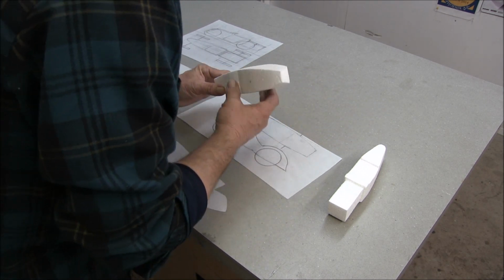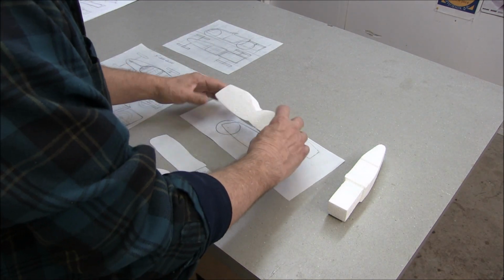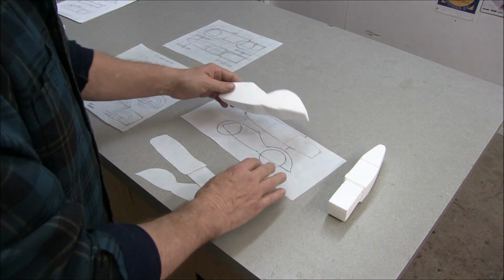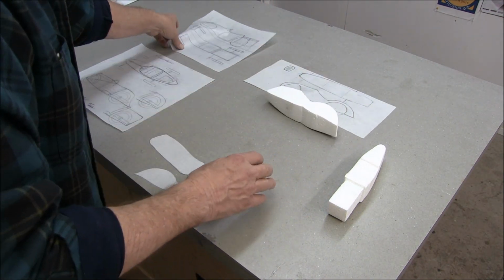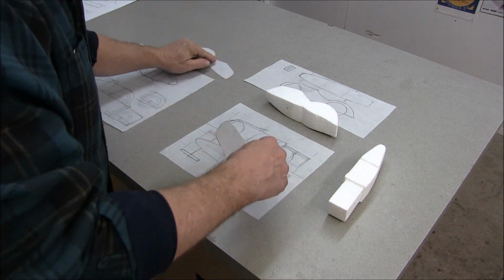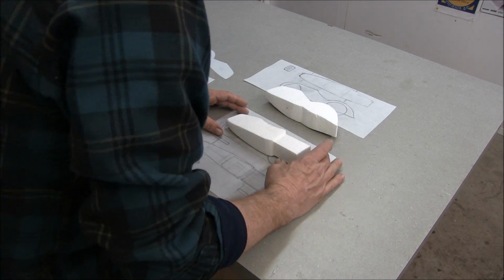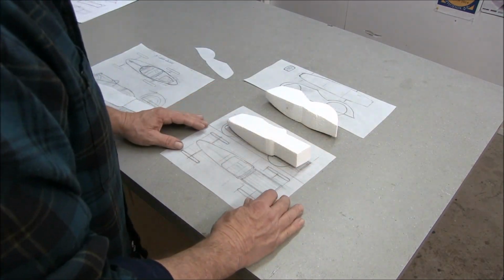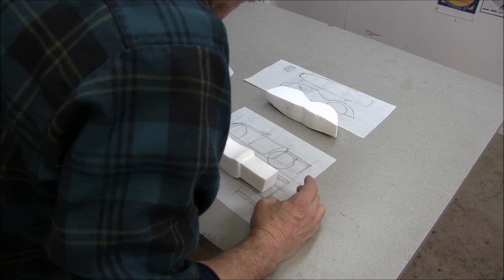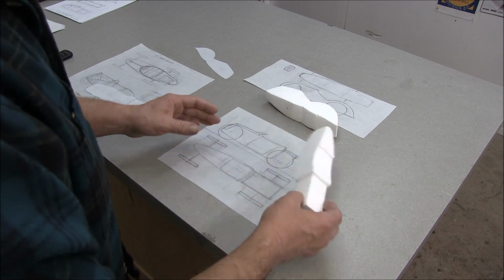Fits on there. It's on there real good. Both ways. Okay. I hadn't checked these against the drawing. Yeah, that looks okay. Pretty darn close. Alright, I'm going to work on them some more.